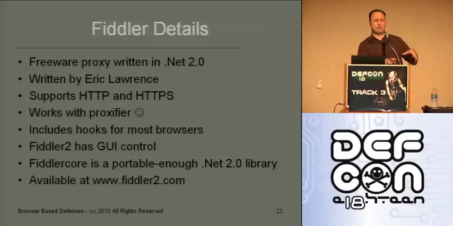Even though it only naturally looks at HTTP and HTTPS, we can still make everything the browser does, everything Fiddler does, go through a proxy, which is pretty awesome. And it has Fiddler core, not just a GUI that lets you control stuff. We can actually consume its library by a .NET application and leverage the hijacking of our own browser, both as a proxy and as a hook into the browser. Okay? So it is written for Windows, but it can be used for other things. And because it is a full-fledged proxy, you can send it traffic from other places.